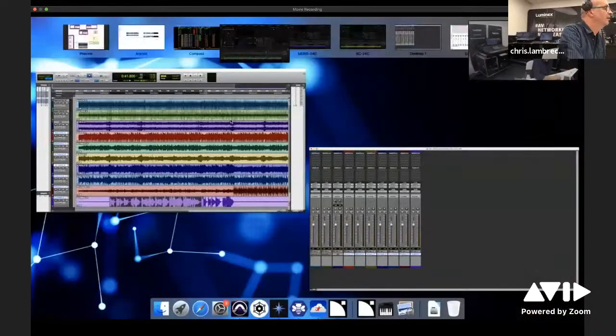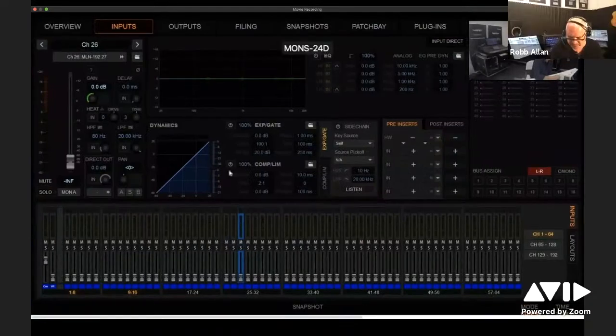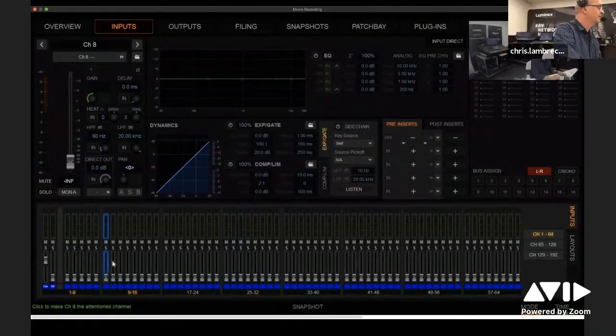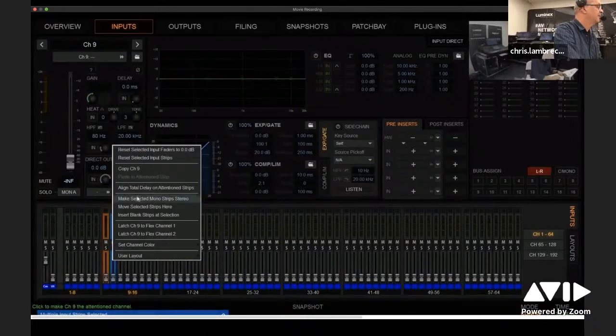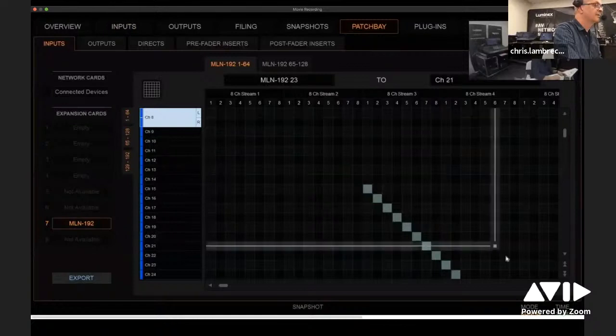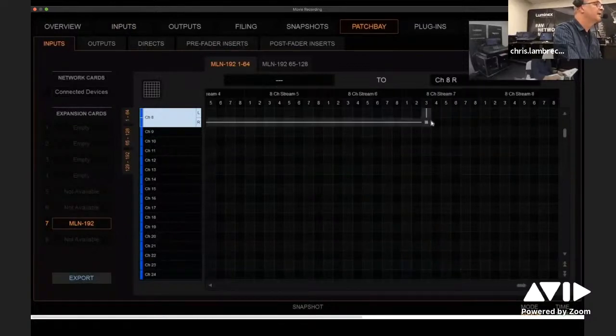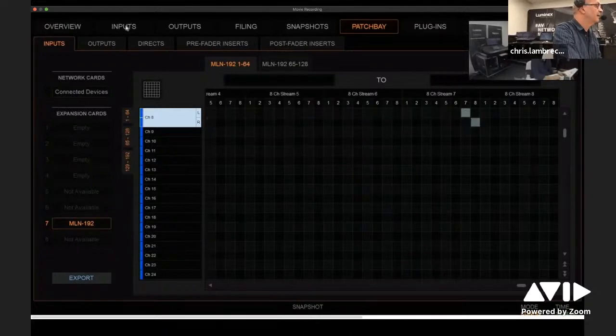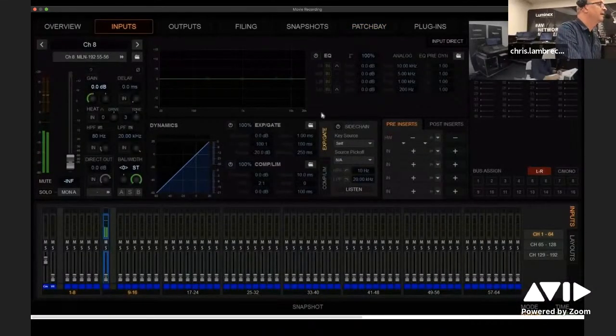Same thing on the other desks. So that was the front of house desk. That was the green desk. Yeah. The blue one, the monitor desk. Do that over here as well. Make it stereo now and select stream number 7, channel 7 and 8. And there again I skipped the naming.